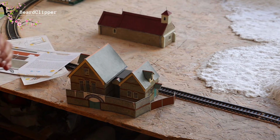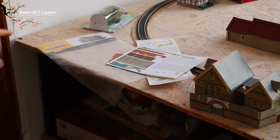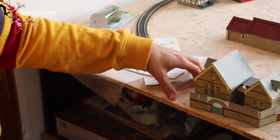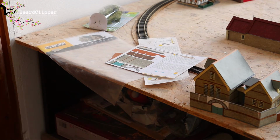So yeah, cracking on. I do need to decide if I'm going to do something in this corner over here, which is currently empty. I might, I might not, I'm not sure. There could be another building that could go there. I might leave it unscenic for a bit while I decide. I'm not going to be able to do this section here because this is where the station is until I've started building that. So I might leave this whole area unscenic and try and think of something else to do over there as well. So there we are, a bit of a rambly update with more thoughts than progress, but I figured it was interesting maybe to hear what my thought process is.